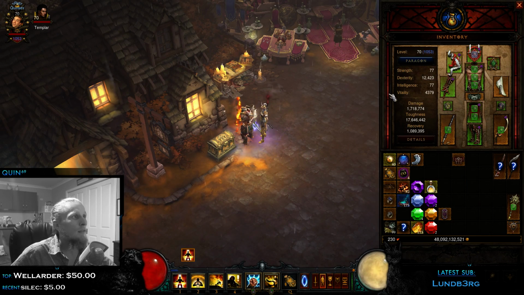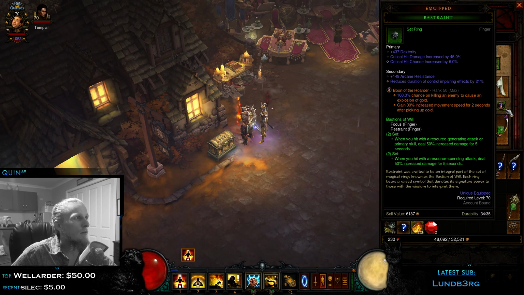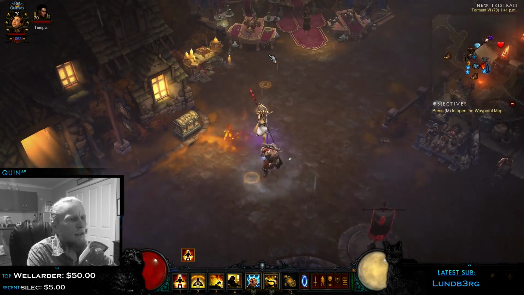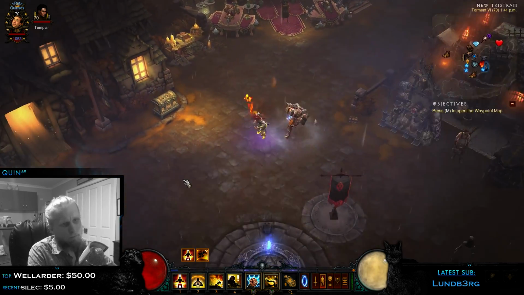So yeah, Bane of the Powerful, Boon of the Hoarder, and Bane of the Trapped. So those are the gems we're using. Okay, I'll quickly go over the skills here.